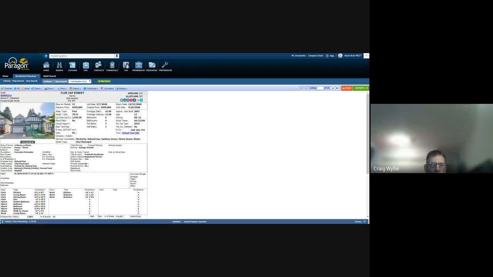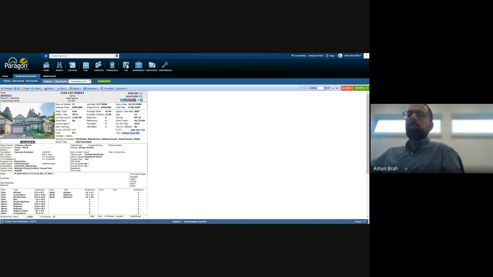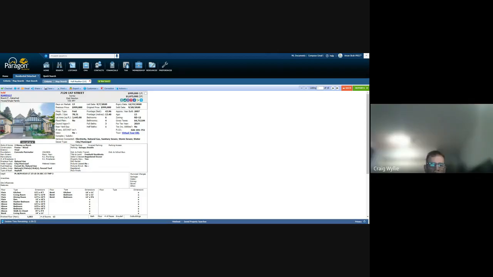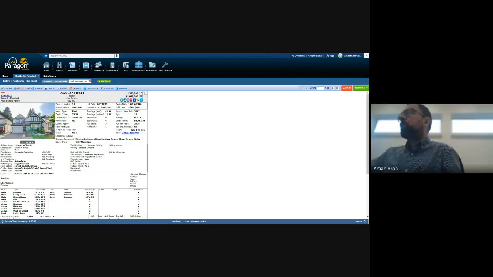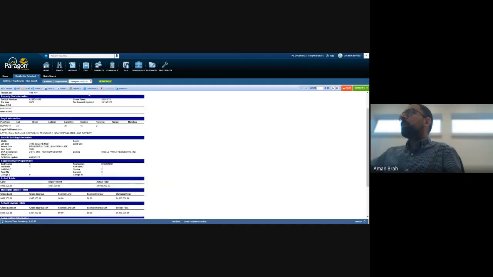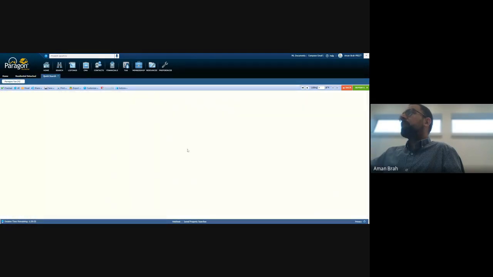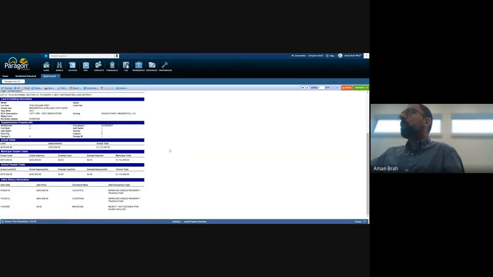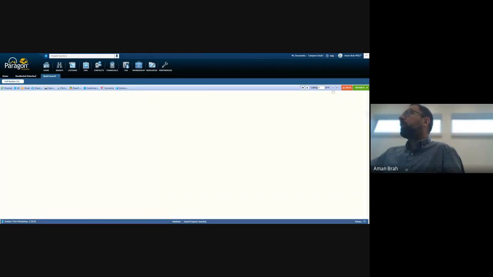I usually look at the tax assessment. I don't look at the value per se, but more as a percentage of what's going on. So if I can't get an accurate number, I'll use an overall percentage to kind of guide the situation a little bit as well. You can't lean on it too much, but it's good to have that knowledge in the back of your head. So this one's assessed at 103, and we were assessed at 100,000 more on this one.